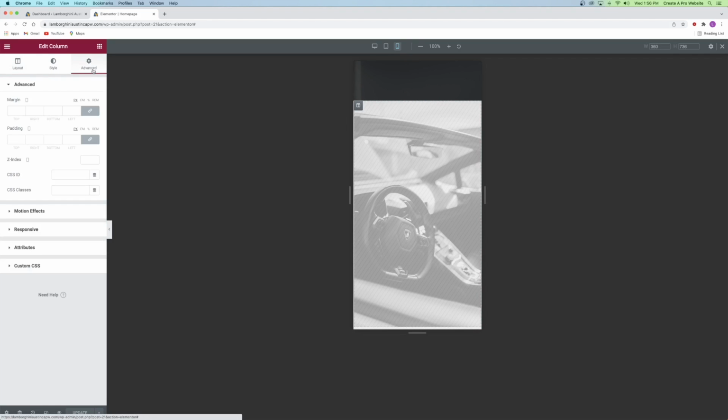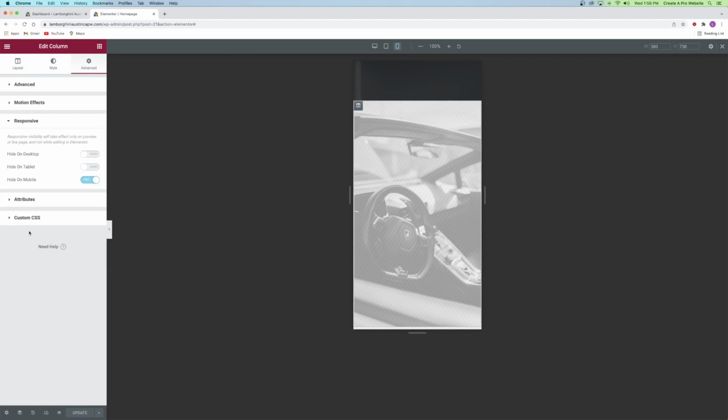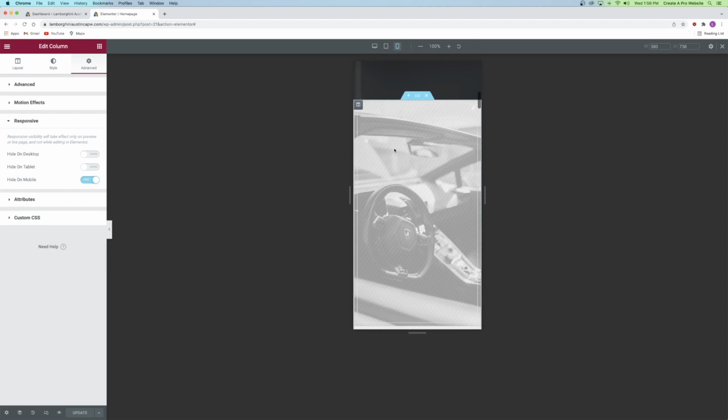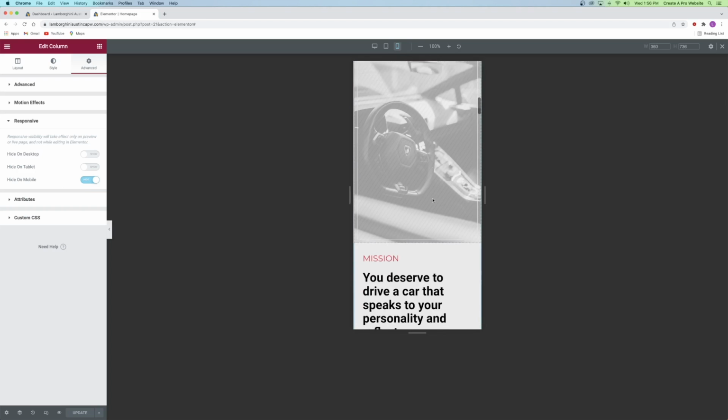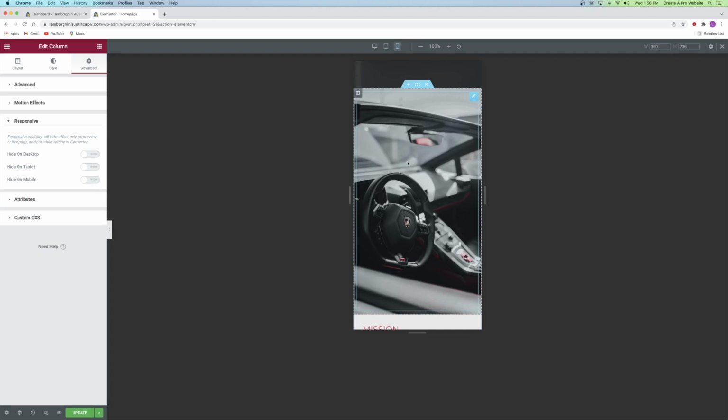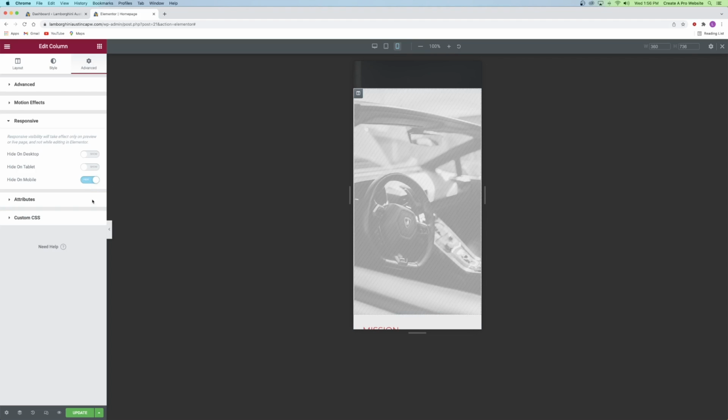Go over to the Advanced tab and drop down to Responsiveness. And you'll see that you can hide it on either the desktop, tablet, or mobile view. And so I only hid it on the mobile view because I think it looks weird when you scroll from the About section to just go straight to a random image and then scroll down further. So I just removed it entirely from the mobile version. Of course, you can turn it back on if you want to by just removing this, and now it's visible on the mobile version. But I'm going to keep it hidden just like this.